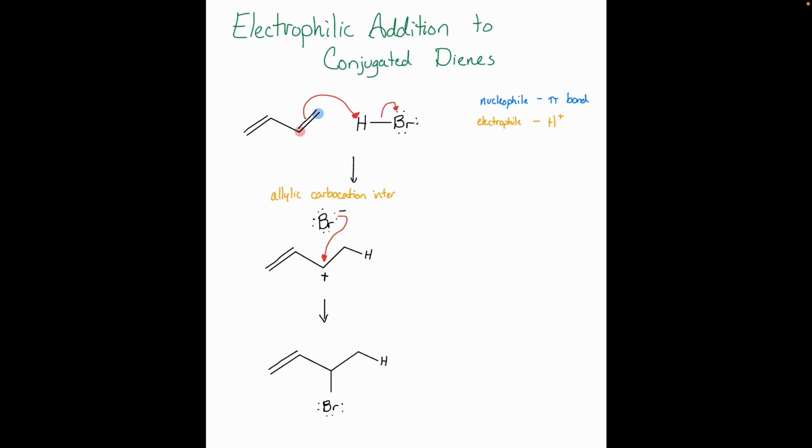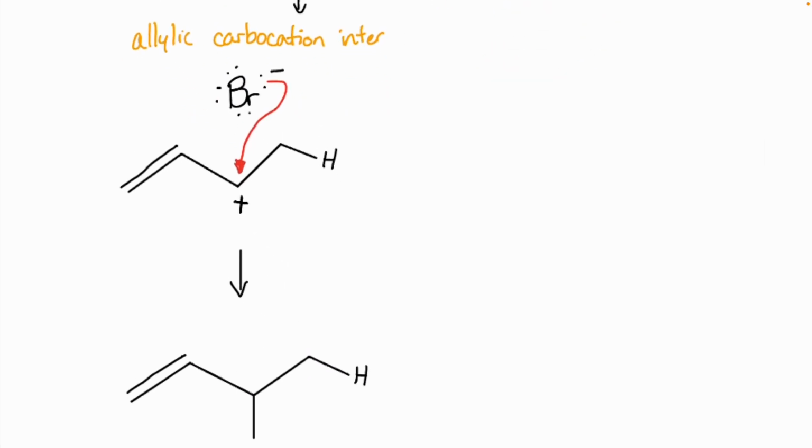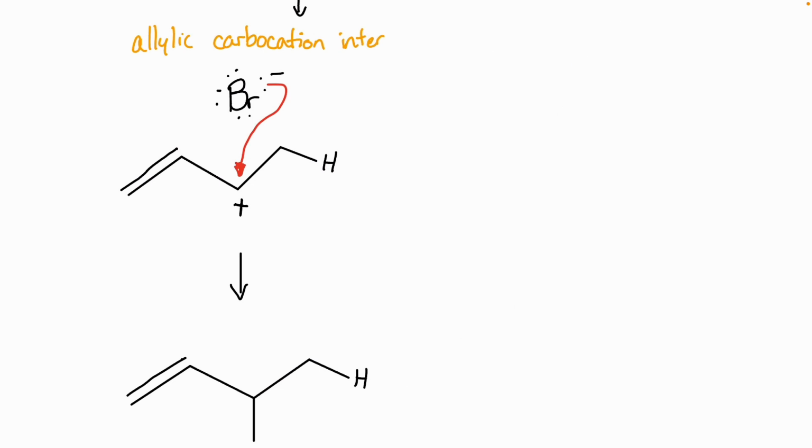All right, same first step that we saw before. Our nucleophile is that pi bond. It's attacking that acidic hydrogen. We form this carbocation intermediate, specifically an allylic carbocation, right? And then the bromide ion attacks that carbocation, giving us our addition product. So far, exactly like what we saw in our previous chapter. Cool, but obviously it can't be that easy, right? So there's something about this carbocation intermediate here, this allylic position of this carbocation.